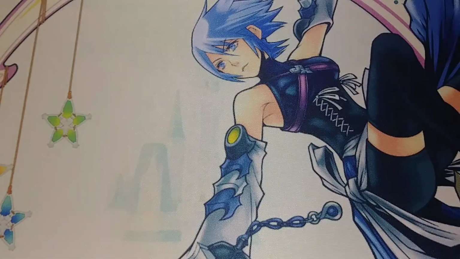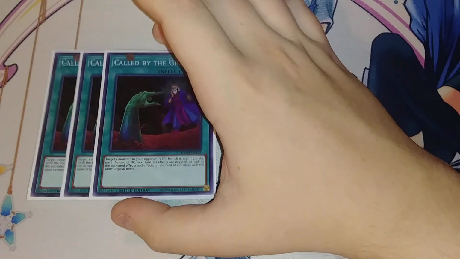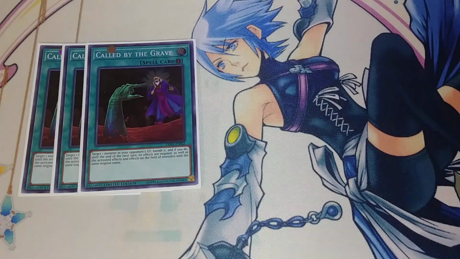So for the spells, we're going to be playing just a couple. And that is going to be 3 copies of Called by the Grave because we don't want to get hand trapped in this deck. It's really not optimal for us to get hand trapped. You can play through them, but you really don't want it to happen.